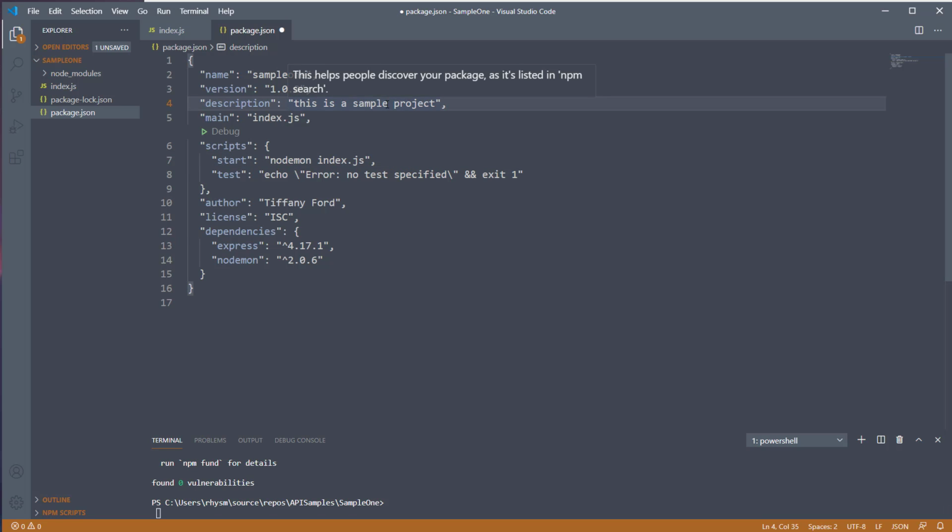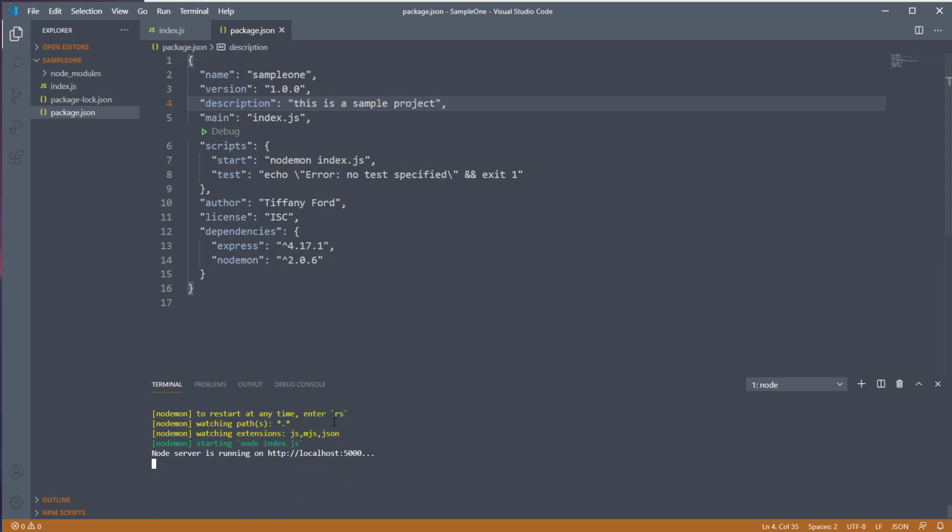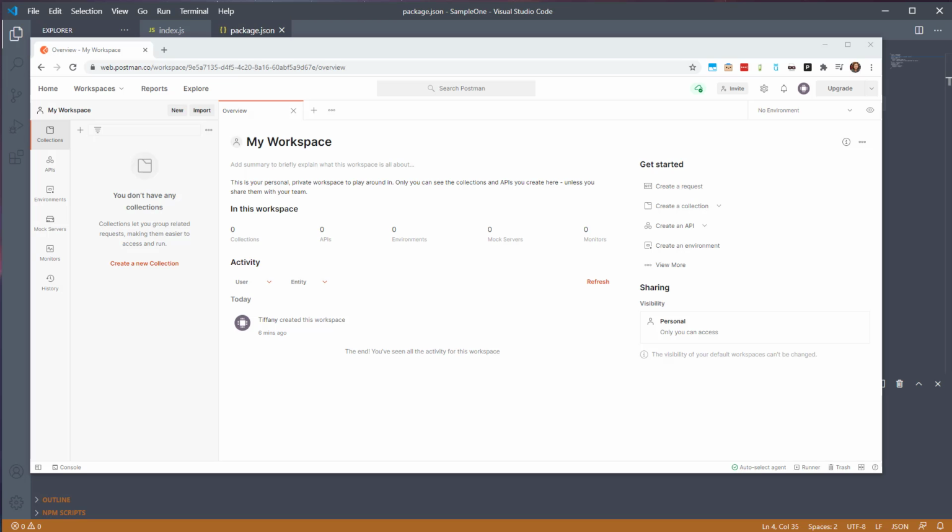So make sure you've saved your package.json and your index.js. There's usually a white bubble to the side if the file is not saved. And if you don't have that terminal window still open, go ahead and open a terminal window, but we're going to use the command npm start. Upon success, which is hopefully what all of us received, you should see that nodemon is reporting that the server is running, it is listening, it is waiting for connections, and here is that console log statement that we wrote out to show us what has happened.